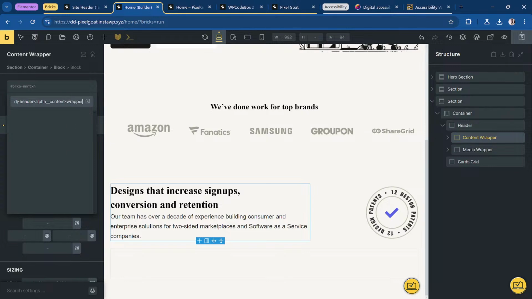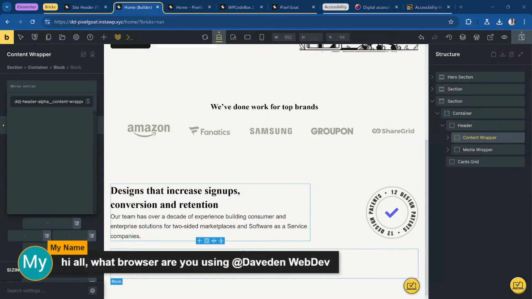Oh, okay, I can answer that question. I'm using Chrome, the dev version of Chrome. That's what I'm using because I like that it basically removes all of these extensions. I don't need to be seeing so many extensions on my page. So that's why I just use the dev version of Chrome. Oh, did I? Okay, yeah. So hi, thanks for joining in.